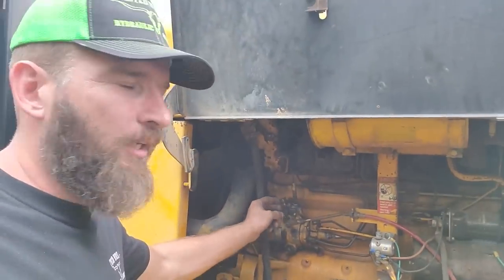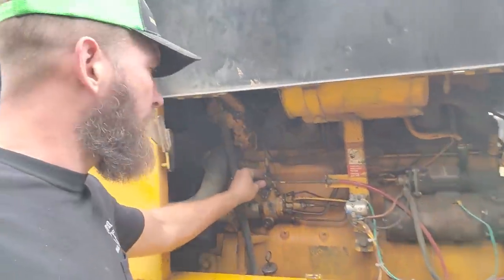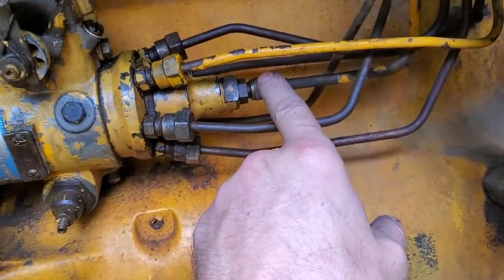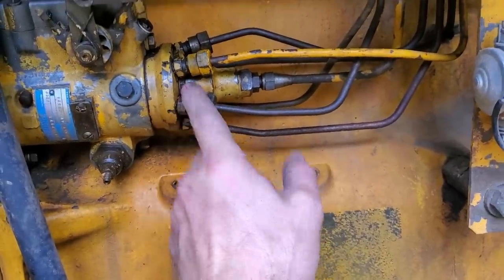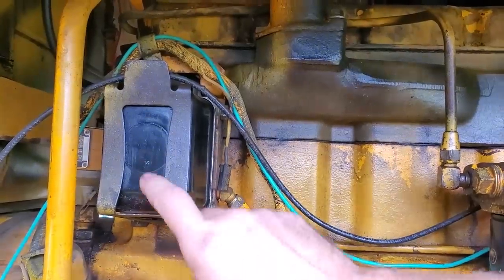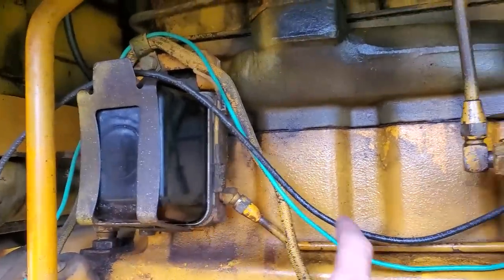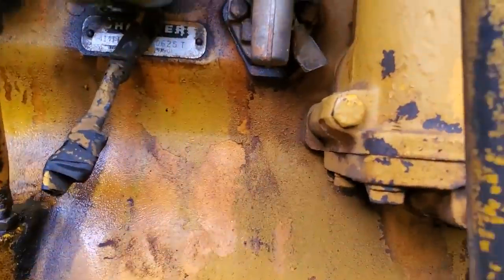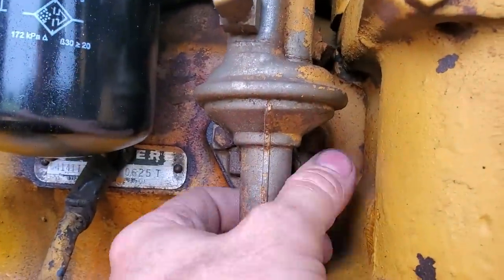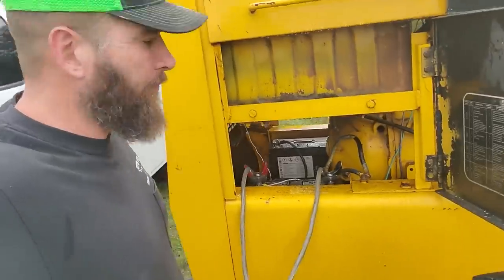I'm probably going to temporarily put a bolt through this little clevis to see if I can crack it open. This is your fuel supply line coming in here, and these are your injector lines. I'm going to crack these lines loose and see if we've got fuel coming out. The fuel line comes over to this old-style glass John Deere filter, then over to the fuel pump and all the way up there. That lever should be our primer but it is not returning.